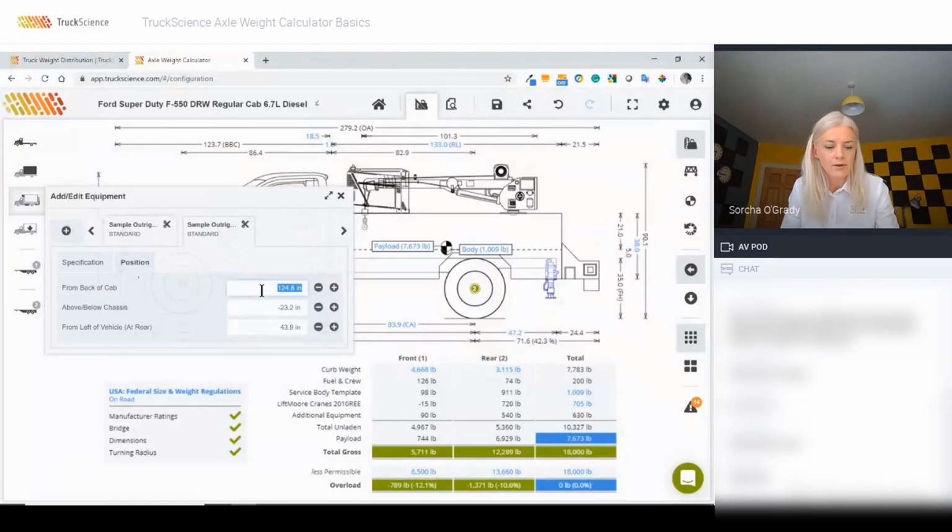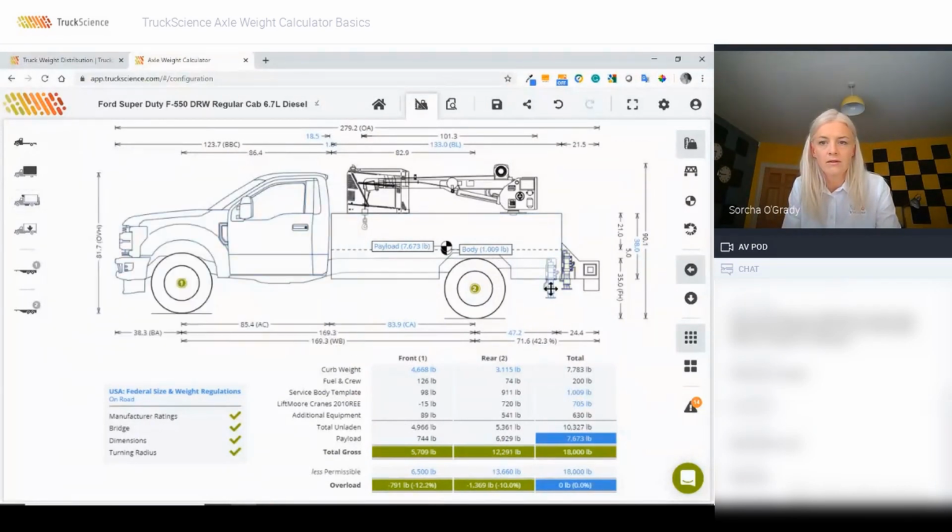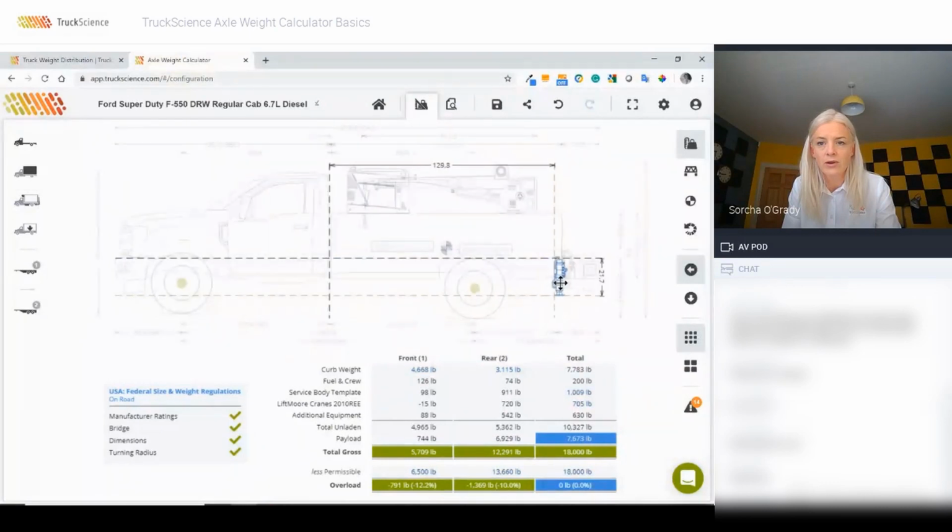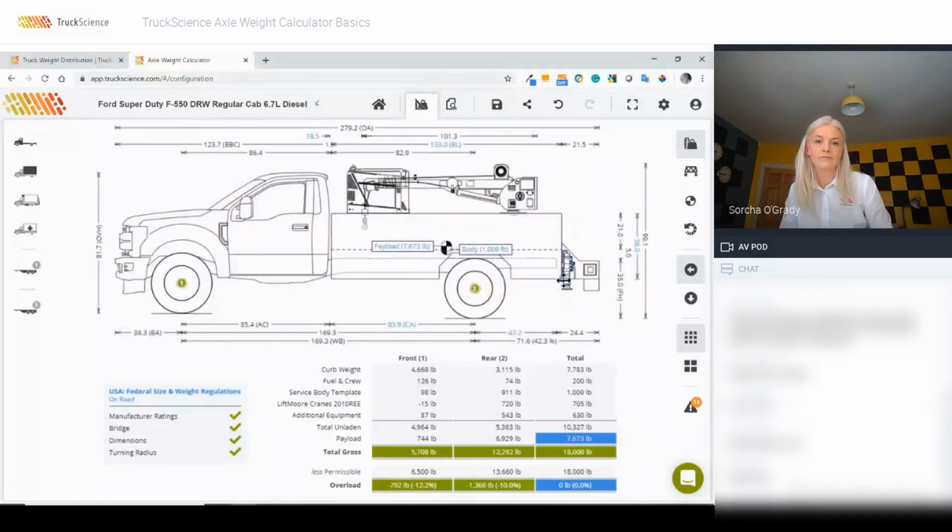Again, I'll make them 134 and minus 18. But you can achieve the same just by pulling them along here. You can see the weights table updates as I go.